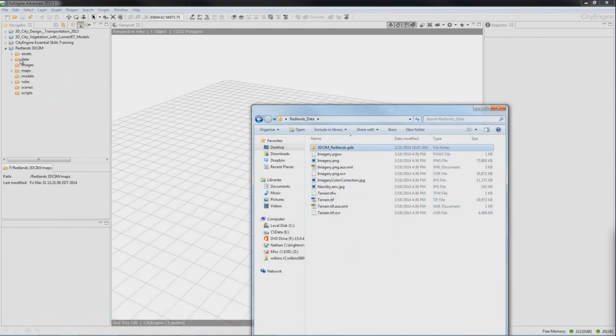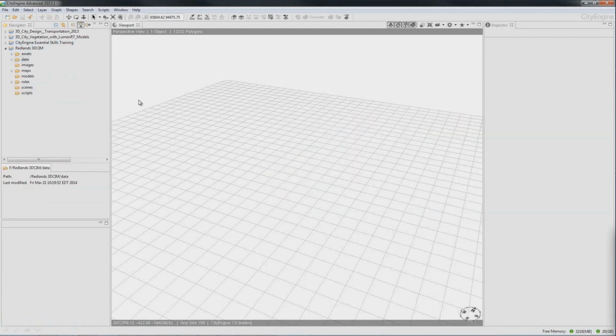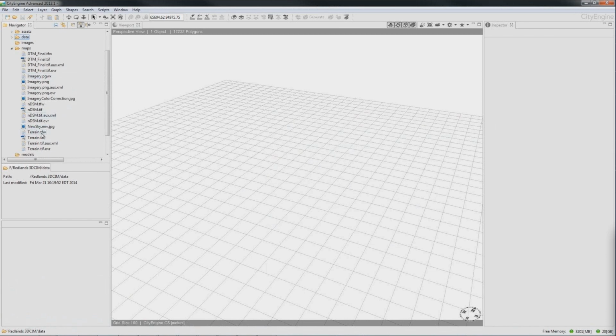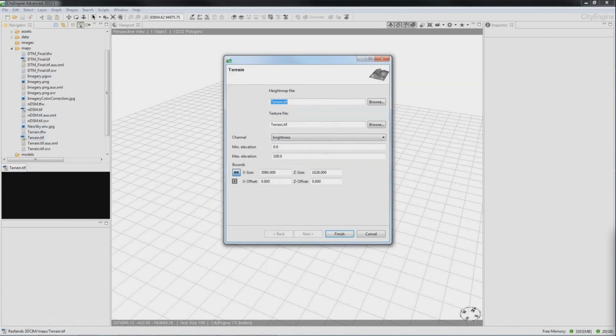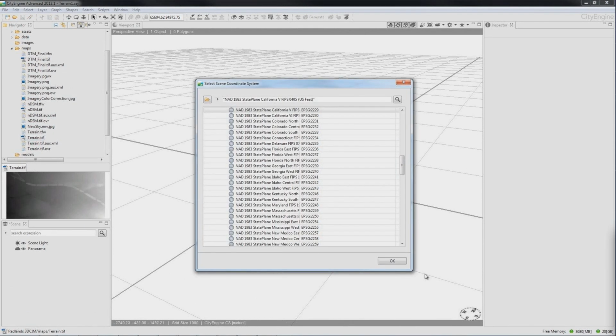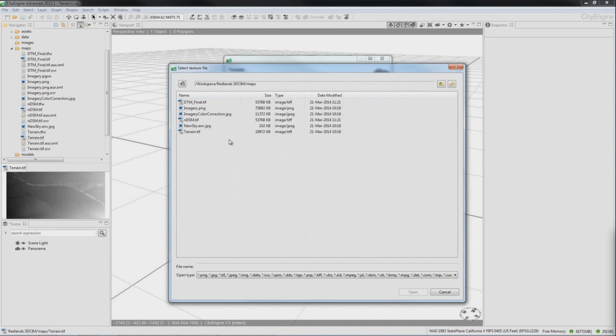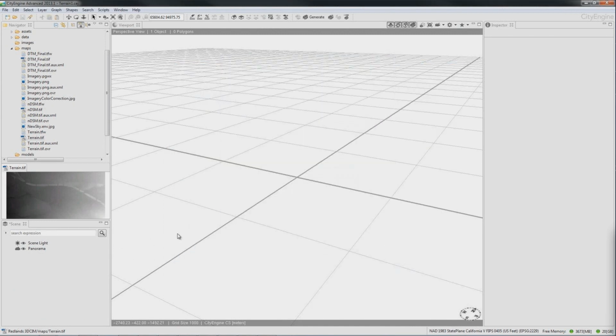And I'm also just going to copy and paste my geodatabase into the data folder. So now everything can map very easily, and I can create a 3D model of a specific area of my city very quickly. So I can drag and drop the terrain file into City Engine, and then I can specify the image to drape on top of the terrain, and it automatically loads that data into the viewport.